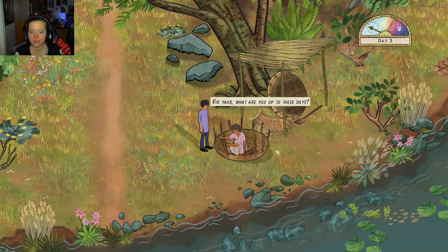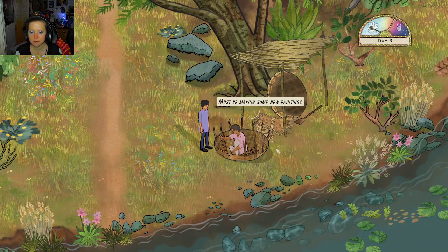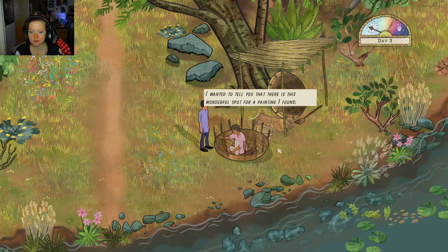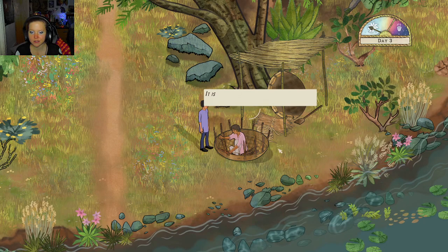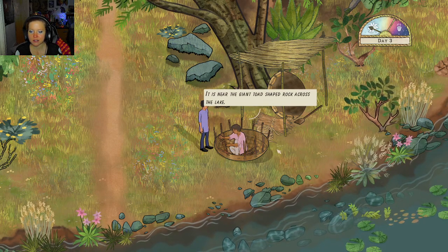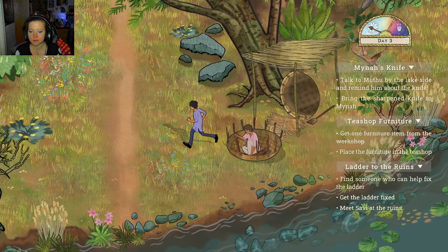Fur, Yar, what are you up to these days? Must be making some new paintings. I wanted to tell you that this is a wonderful spot for painting I found. It is near the great toad-shaped rock across the lake. Check that out sometime.